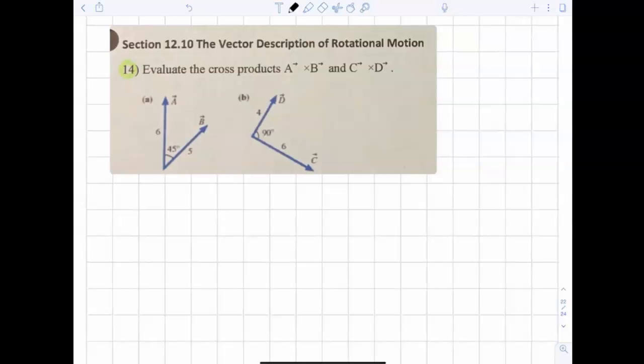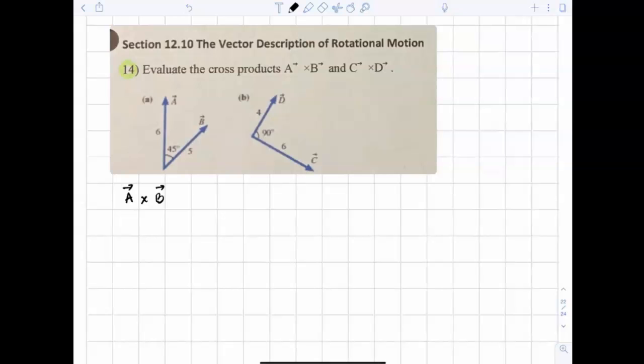So in our case here, I'm going to just start with, we have two cases here. You have vector A cross product with vector B. Essentially here they ask you two things. Evaluate this, and for some reason this is not here, but I'm going to ask you this: I want you also to determine the direction of the new vector.